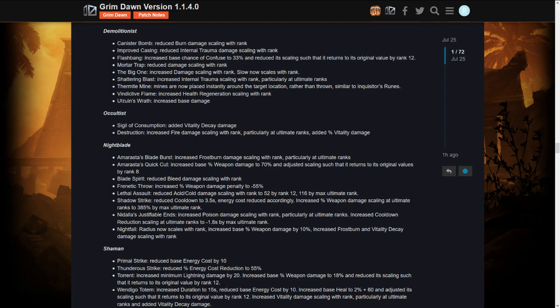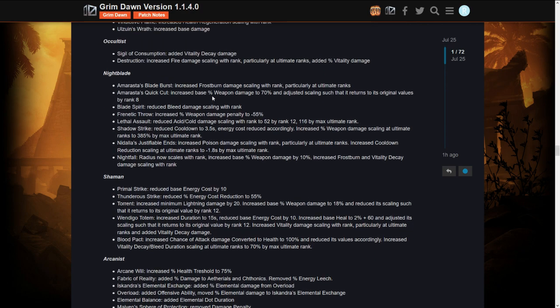Addictive Flare, yeah, this is whatever, right? Poison's Wrath, increased base damage, yeah, that's kinda needed. It was kinda useless still, even though it had lifesteal now. Nightblade. Blade Burst increased Frostburn damage scaling with rank. So they're finally buffing the base skill, which was kind of a one-pointer even on Blade Burst builds, right? So yeah, that's pretty nice.